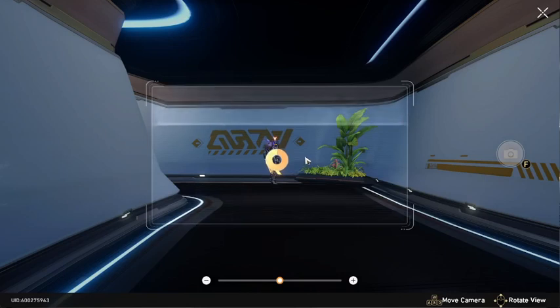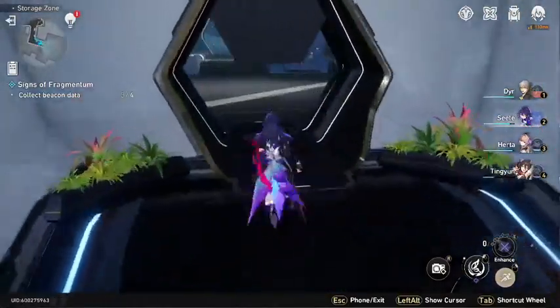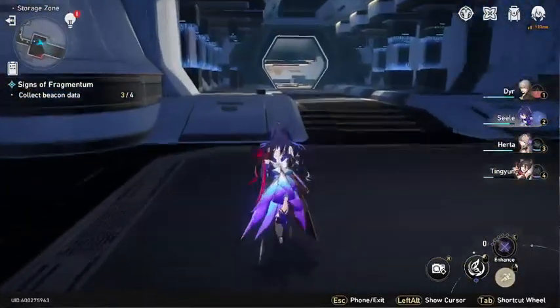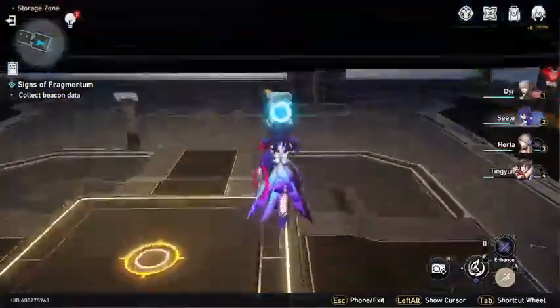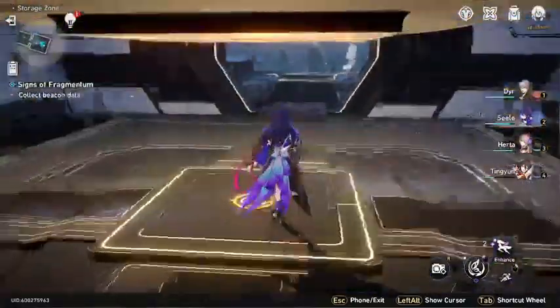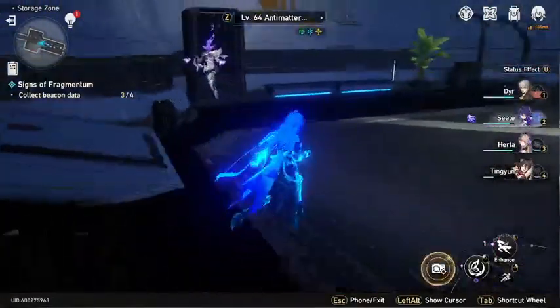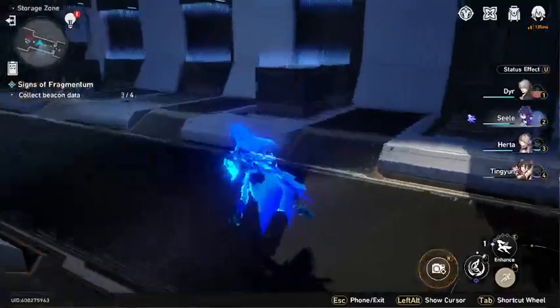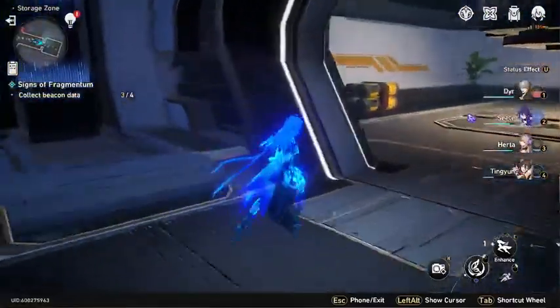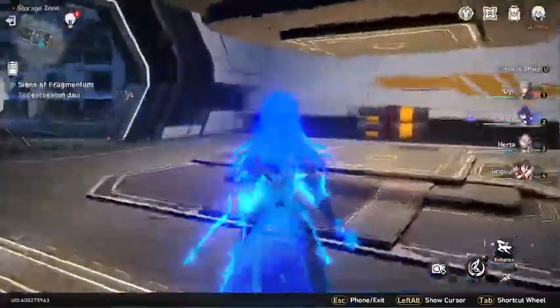Let's see what happens if I scan a target. Get out of range of it. Now I need to find where the Wubbaboo is and I'm good. It's in this room somewhere. Pretty sure it has to be somewhere in this room.